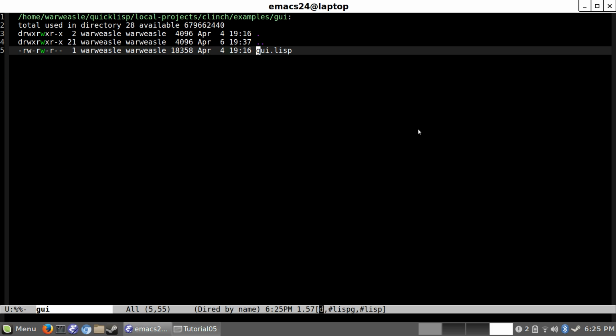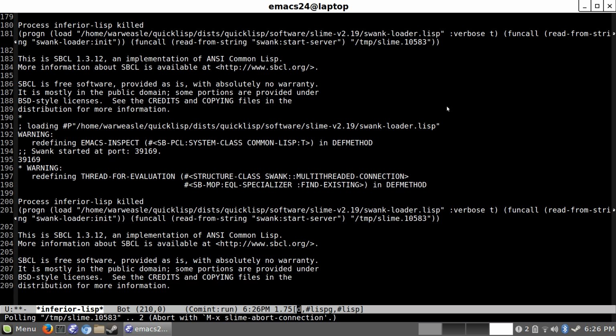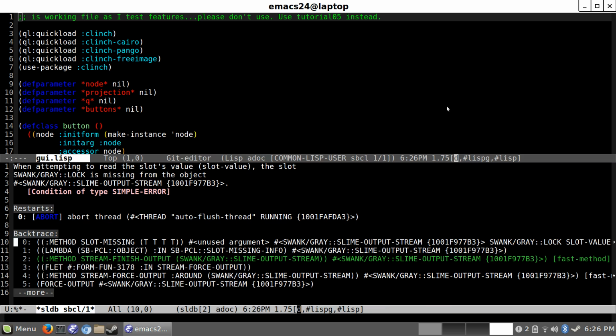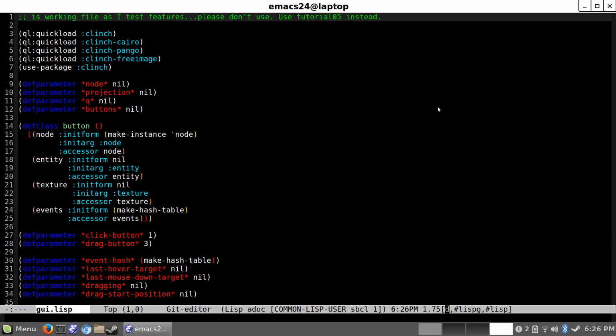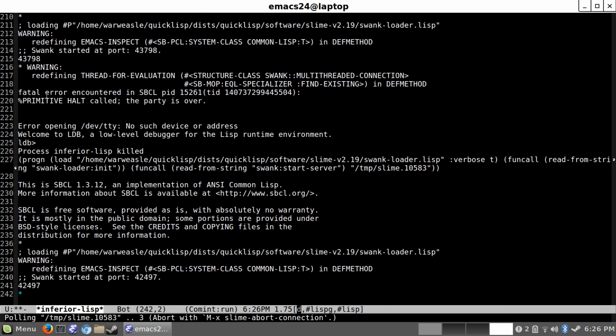Oh, and my little GUI example. Nothing too fancy here. Get some name conflicts there. Well, isn't that interesting? Of course it's going to fail when I'm trying to do something like that.